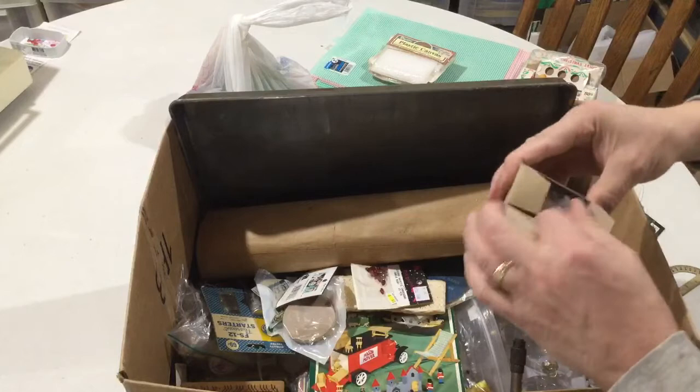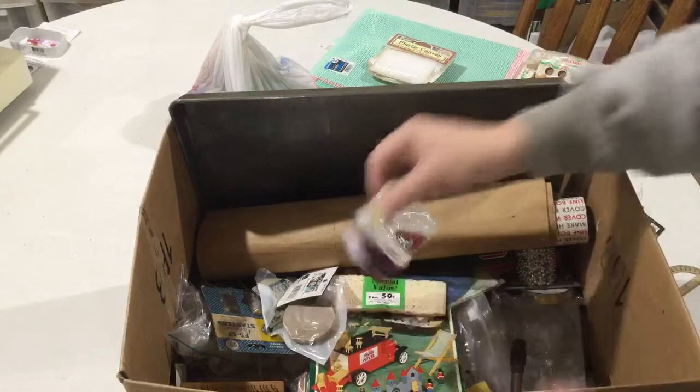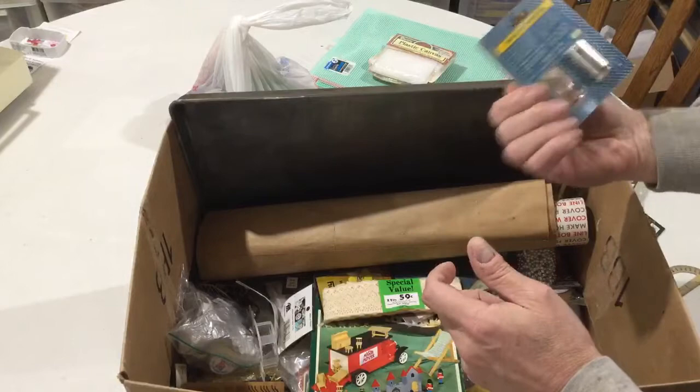That looks like a pedometer. If anybody wants to get in shape, let me know. More of the little flat jewels, more wooden discs. All that stuff is useful to me. And fluorescent starters. Those have been around for a while. Look at that package. I mean, that's pretty old. Old GE. 69 cents. That's a deal.